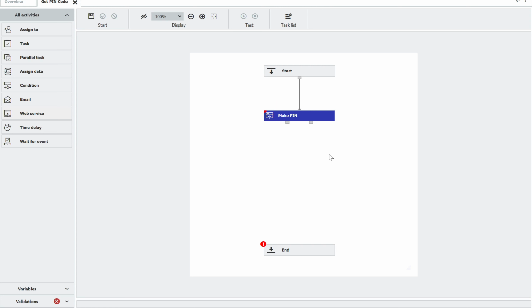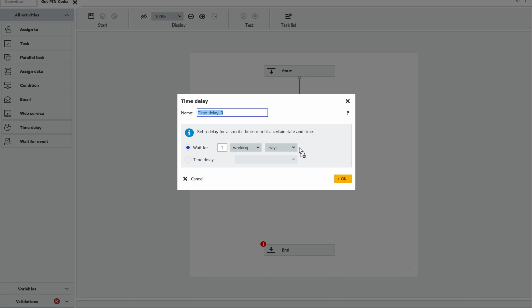Now, whenever I store a document, make.com is going to generate a random pin code for that document. Now, what's really cool about this and what you can do using standard DocuWare functions is you can now choose how long that pin code is valid for. So I could use a time delay here, and any pin code I generate, I want to leave valid for 2 minutes. So I'm going to say delay 2 minutes. Under the wait for, I'm going to change it to 2 total minutes. Click OK.